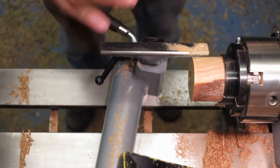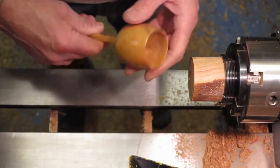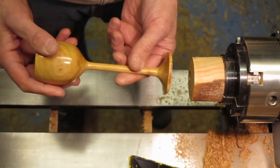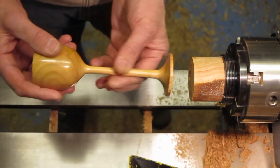Now, the inside is lovely and smooth, no marking from the tailstock because of the mouse pad being there. As I say, it's not going to win any design awards, but it's a nice goblet. It's very simple to produce, and as you get more experienced, for example, the stem is a little bit thick at the bottom compared to the top. It's not exactly even, and it's a bit stubby really, but it doesn't matter, it's a goblet and you've done it, and that's the main thing.